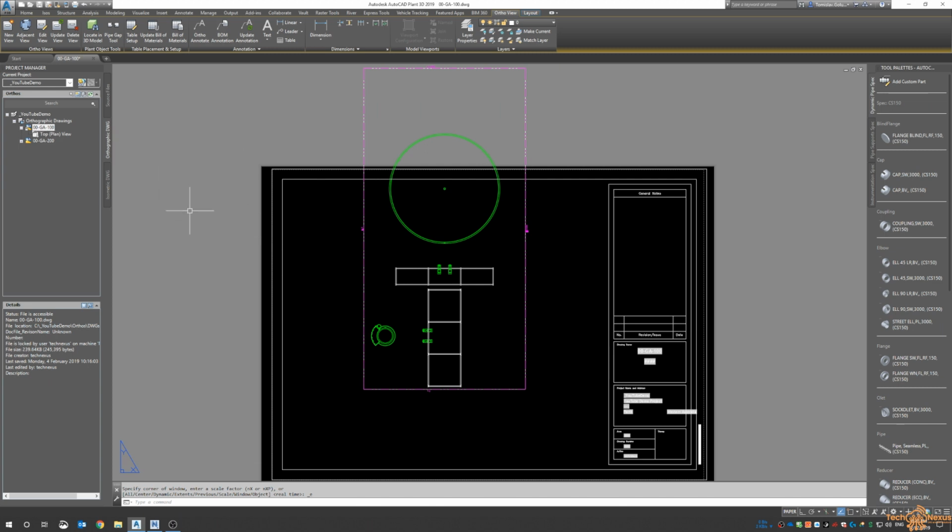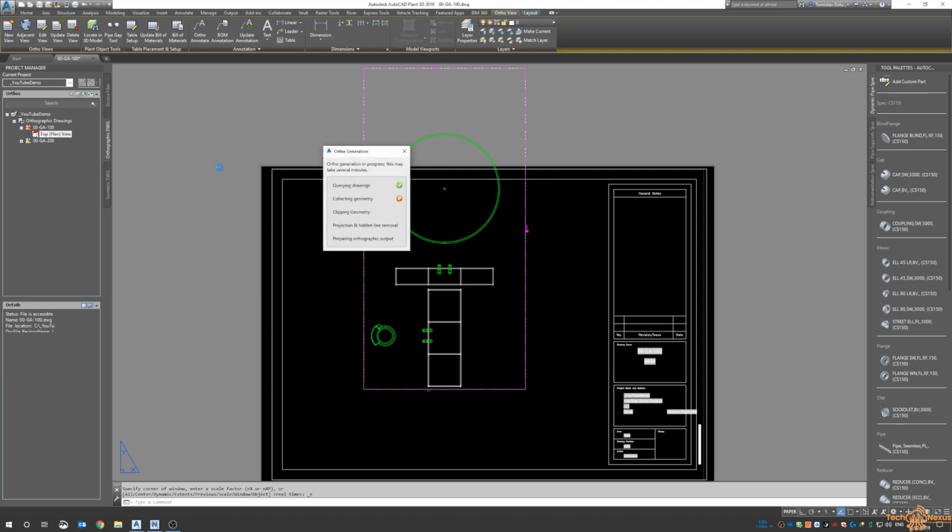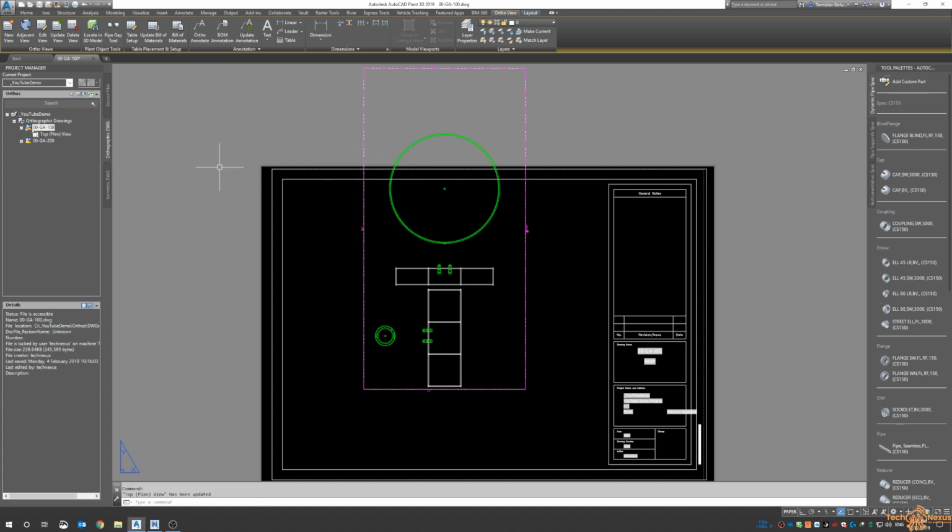00GA100 file. It hasn't been checked or updated for a while, so we can right click on that and validate the views. The validating of the views tells us that something's changed, and then we can update the views as well. So with whichever models are in there, Plant 3D is going to update them and flatten them. So we can do different iterations, I guess, of the 2D drawing there.